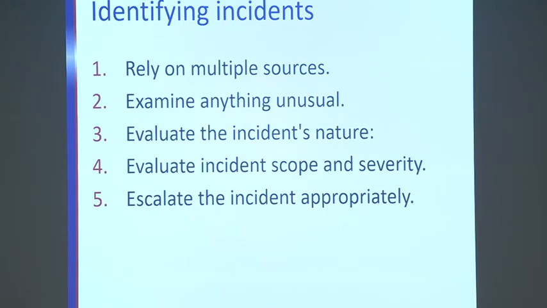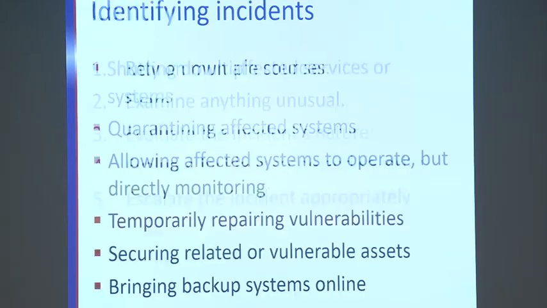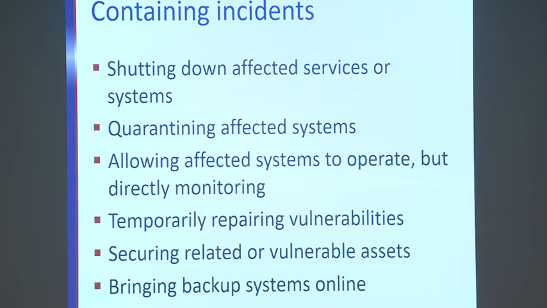Okay, so again, the incident scope and severity of what we have. We also want to escalate the incident appropriately. So should we not be able to solve this, we might need to bring in some other incident response team. You should always, as an upper manager, have the phone number and email address of additional teams that might be in the area. You want to contain the incident.